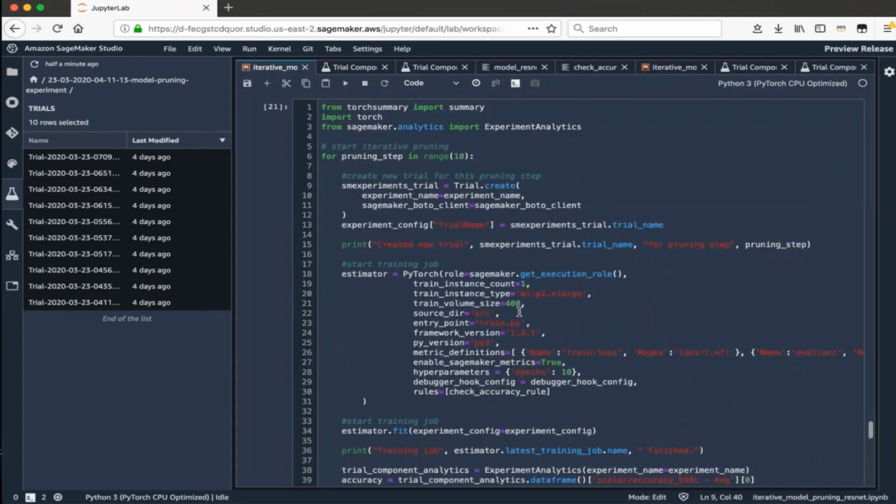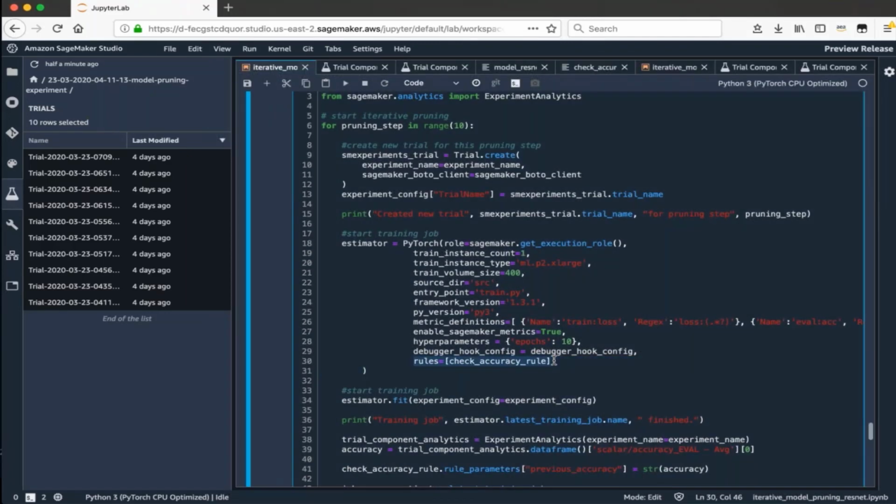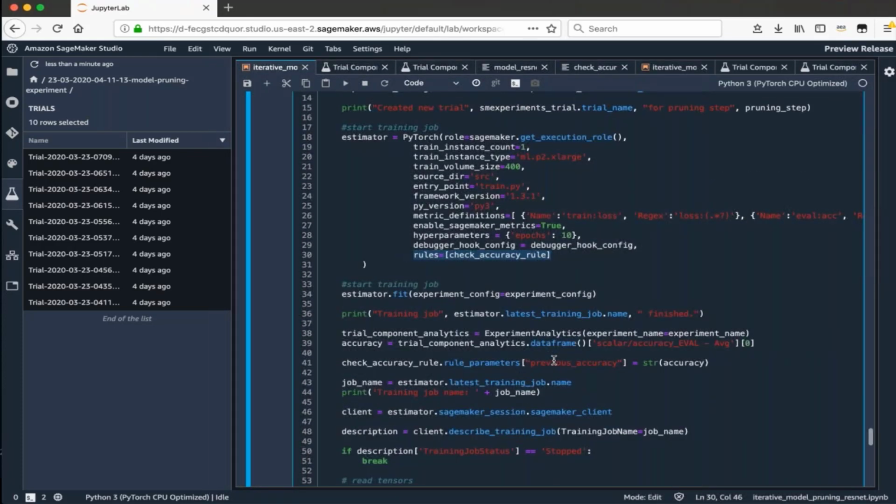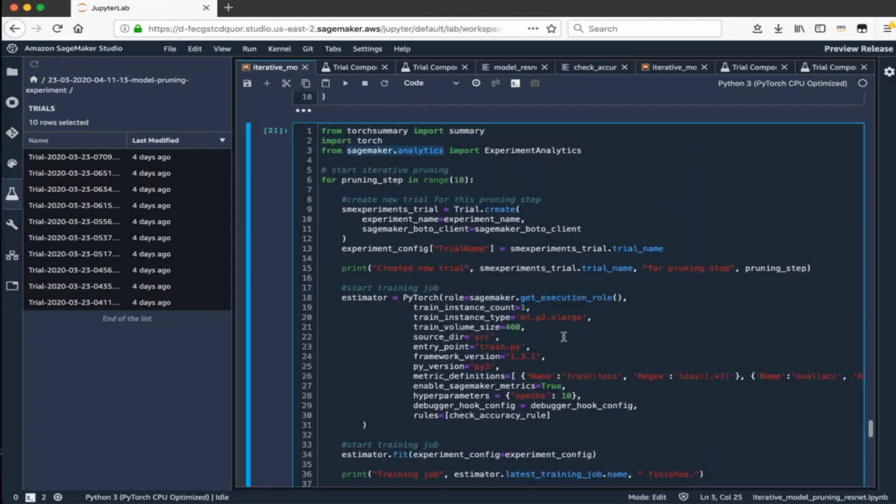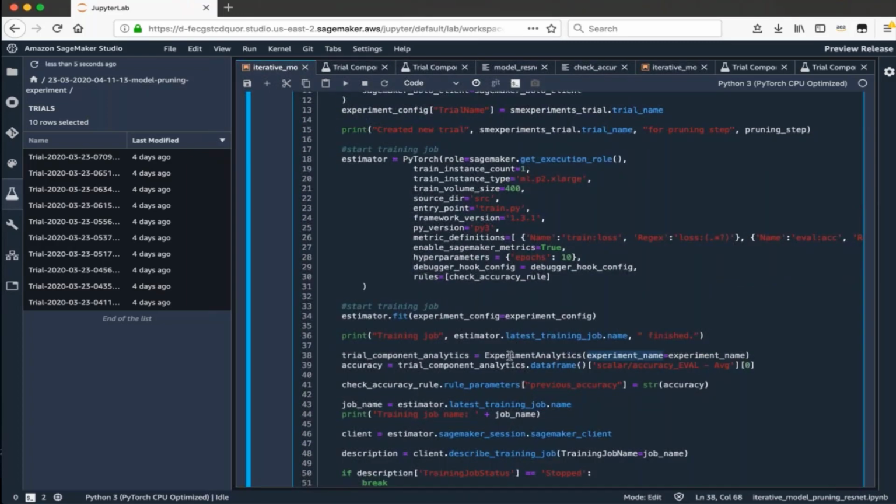And then my loop looks like the following. When I define now my estimator, I have to pass in here my custom rule. And once the training job has finished, I have to get the accuracy of my last training job to update the rule configuration. And that is what's happening here. I use the experiment analytics module. You can use it from here, SageMaker Analytics, import experiment analytics, and I pass in the experiment name. And I can now convert that into a data frame where via that key here, I can now retrieve the accuracy values of all the training jobs from this experiment. And taking the first entry is basically the accuracy value of my last training job. And so once I have this value, I pass it into my rule configuration so that for my next job that is going to be executed, the rule knows then what was the accuracy of the last job.